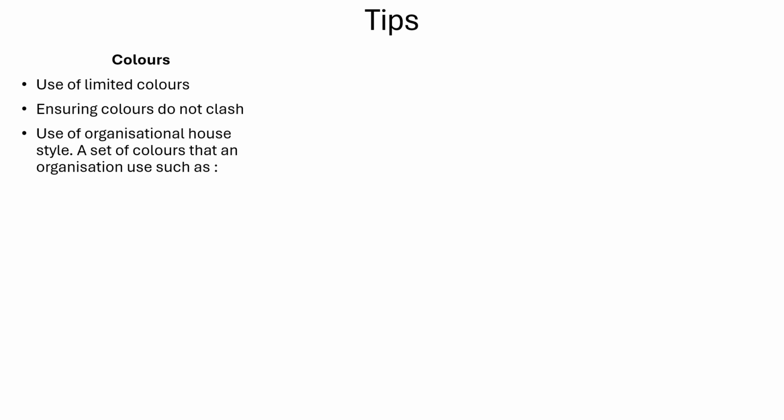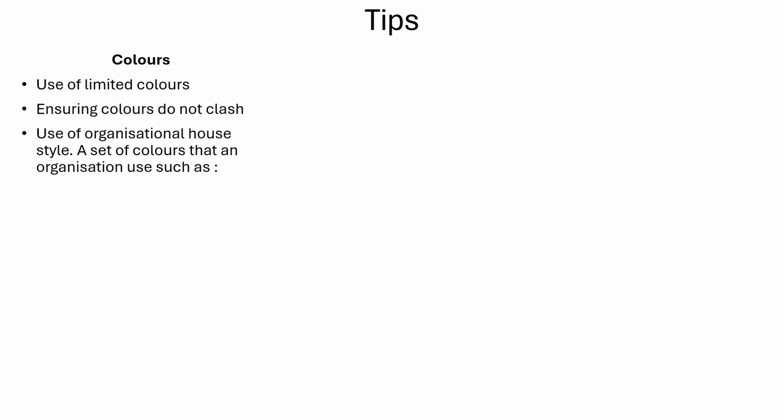So I looked at the specification. I kind of took some key bits of information out as tips that you can use when you're doing your task 2 and also task 3. So think about the colors. If you're using limited colors, it's going to have a huge impact in terms of how your design is going to look, because limited colors can influence and have a huge impact on your overall design.